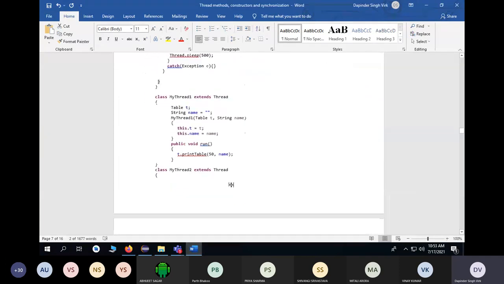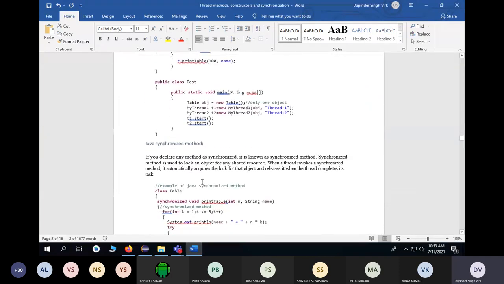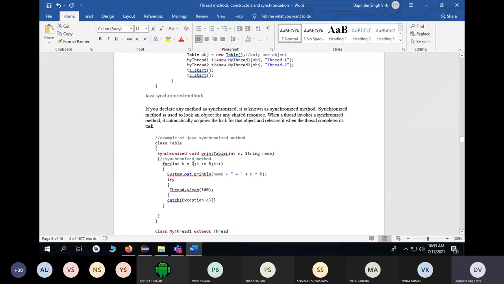So now how to solve this problem? How to apply a synchronized way? How to apply a lock on the print table so that if the first thread has currently accessed the print table, then at that particular time the second thread should wait? How to force a second thread to wait for a first thread to finish its task, how to line up the threads? How to apply the synchronization on a shared resource?